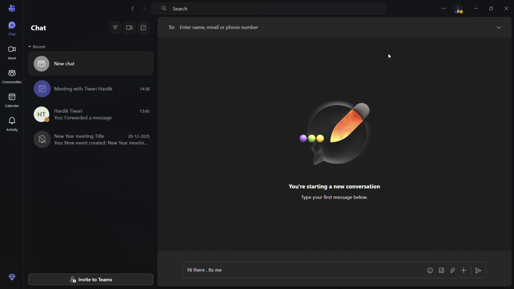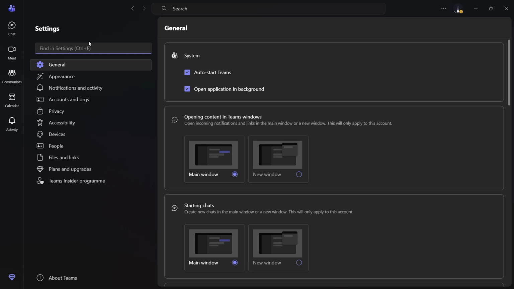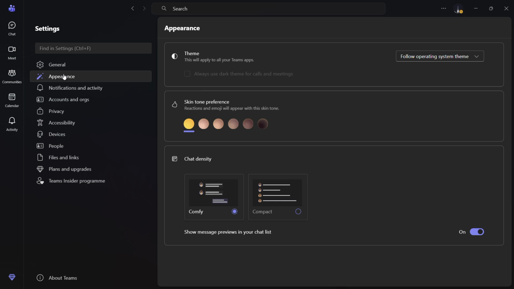So in order to start, the first thing that you're going to do is simply click over to these three dots which are present over the top right corner of your Microsoft Teams window. These three dots stand for settings and more. So simply click onto this, and from here you can click onto the settings option, or apart from that you can also choose to press the Control and the comma key, which will directly lead you to this particular page, that is the settings page.